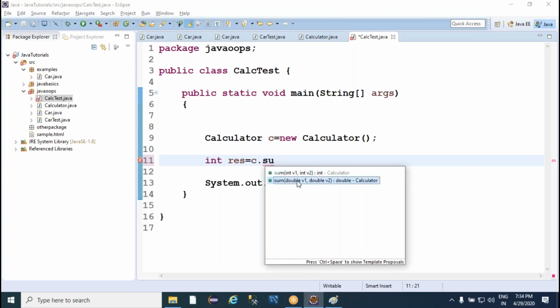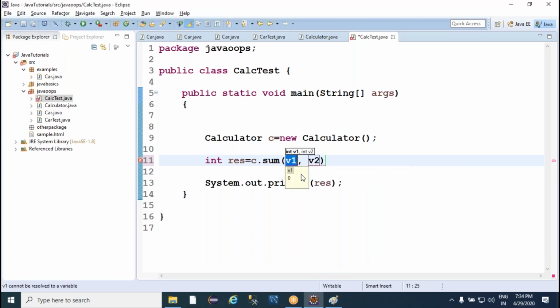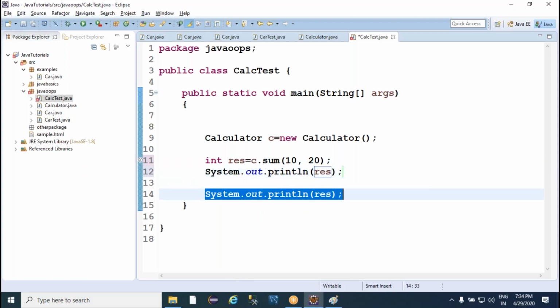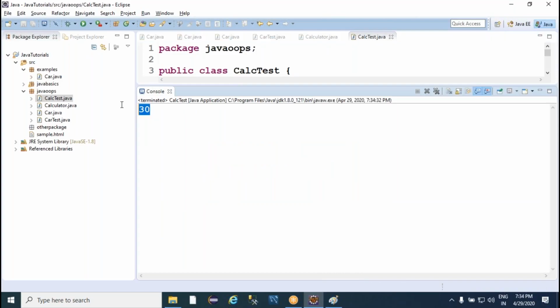The second function requires two input arguments of type double. Now this time I want to sum two integers, so I'll accept this function. V1 value 10, V2 value 20 I have given. Now here I am printing the RES. We are getting 30.